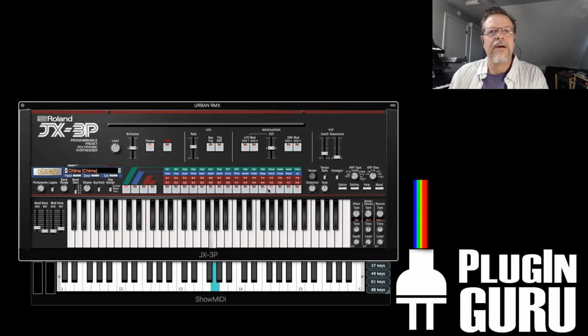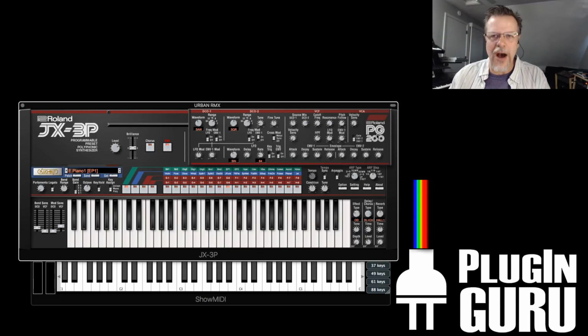So if you want to edit patches, you'll notice that there's minimal editing parameters here. You've got the access to reverb, delay, the effect types, things that didn't exist actually on a JX3P. I think it might have had chorus type, but now you have more things you can add. If you want to edit, you hit the edit button and guess what pops up?